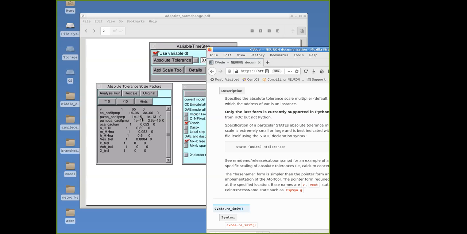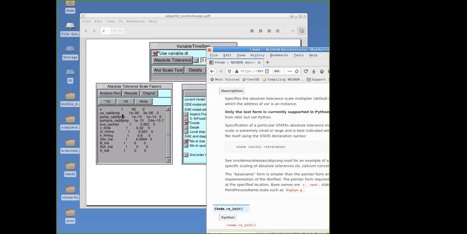For these others, these are like the number of molecules on the surface of the membrane that has the pump. And these are on the order of 10 to the minus 15th. Okay, because these numerically are extremely small. And if you're trying to say, well, we're going to try to keep the absolute error of pump CA diff pump smaller than 1, well, that's meaningless, because the variable never gets much bigger than about 10 to the minus 12th or 15th or 14th or something. It's always very small. So this is why some variables need special treatment.